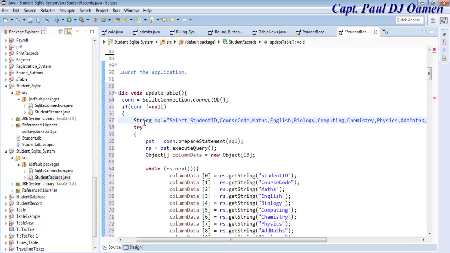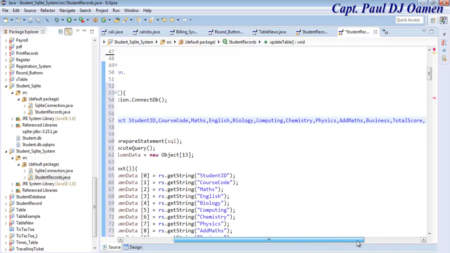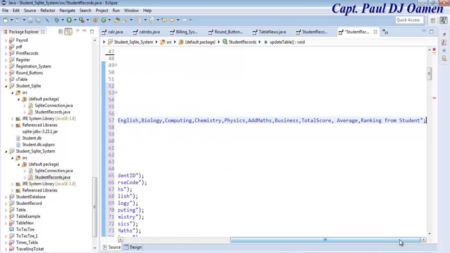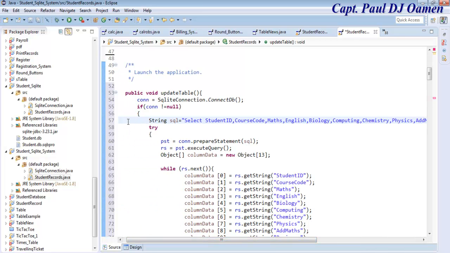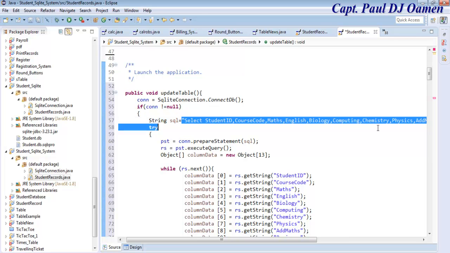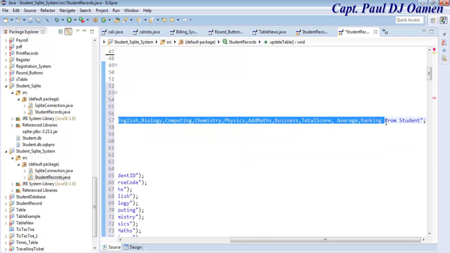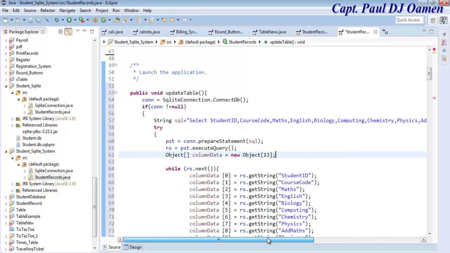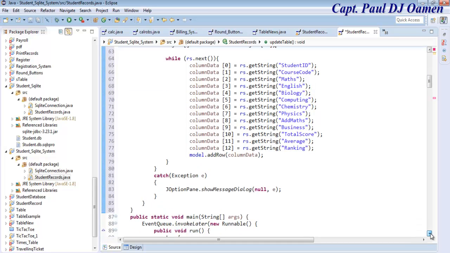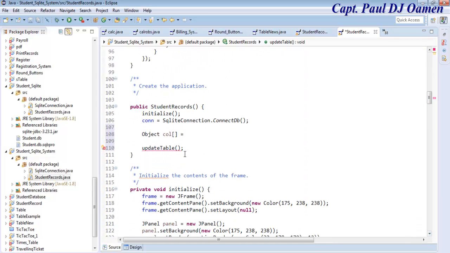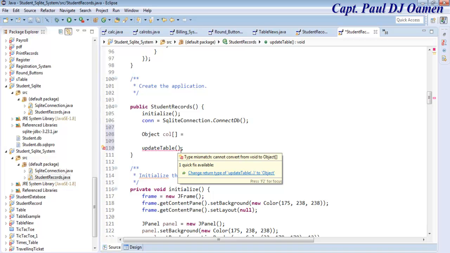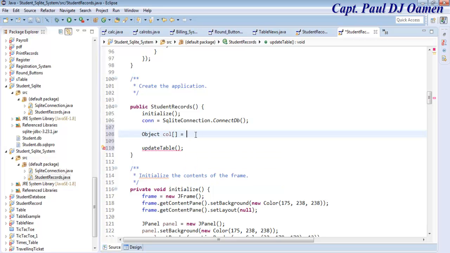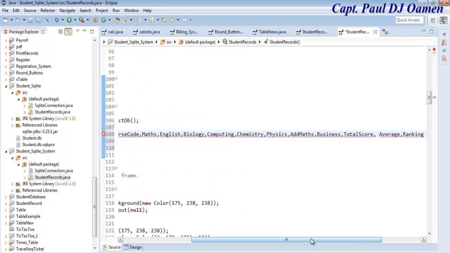Okay, so we copied this, but I have to be careful so I don't copy the ranking from student. I'm going to have to get rid of that. So come in here, just copy all of this. No, from here, copy, and let's go back in here inside the method there. So right in there, what I want to do is enter curly braces, close that, and paste what I've just copied right there.